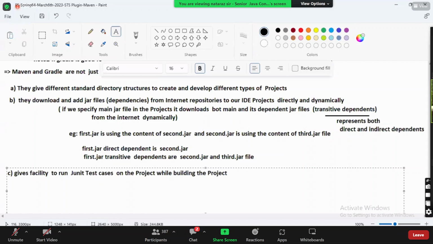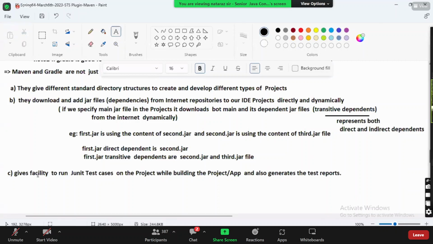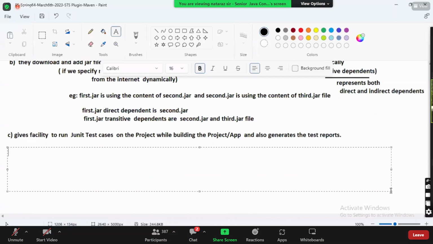Unit testing we also do while building the project or application, and it also generates the test reports. Everyone getting my point?